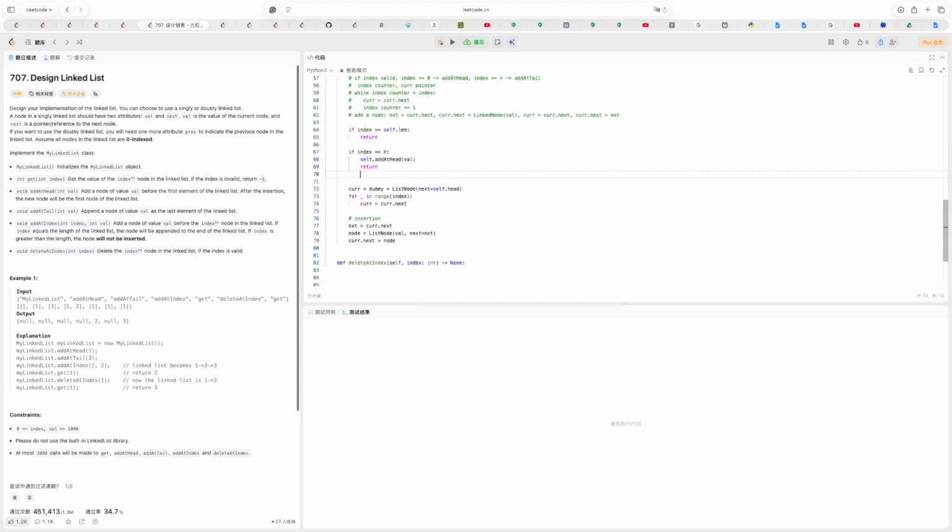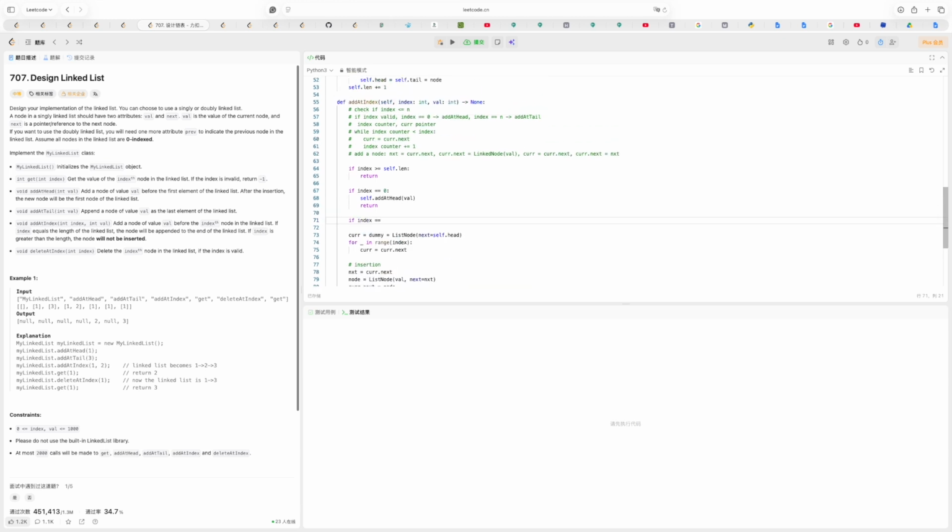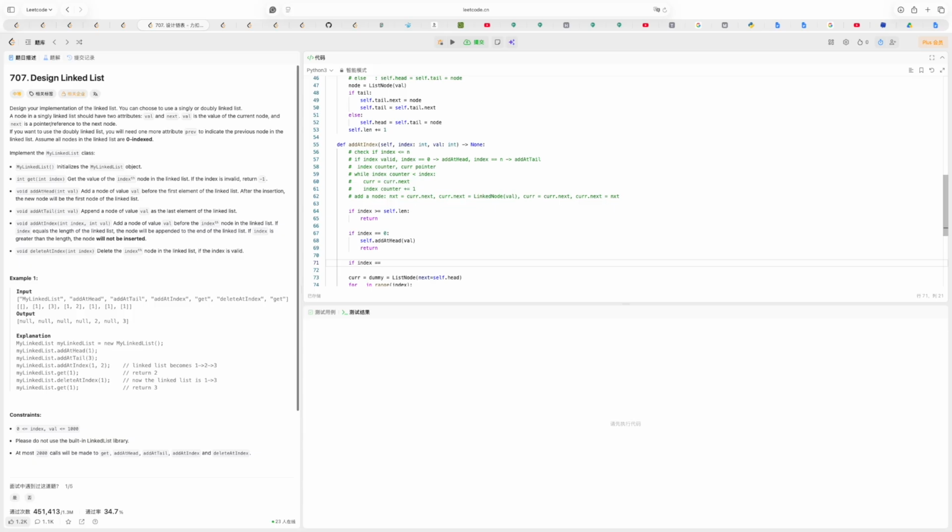Okay, and then if index equals, oh, yeah, this should be larger than, because we can accept equal.